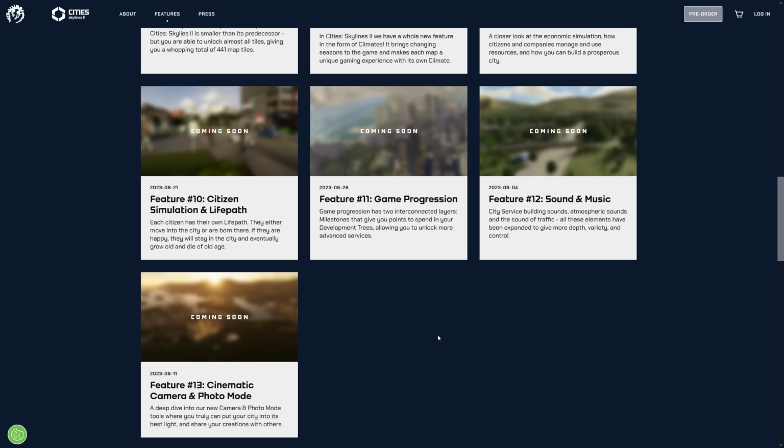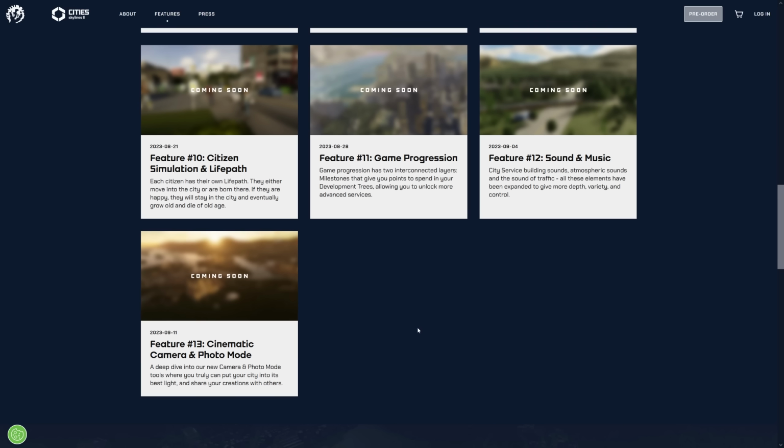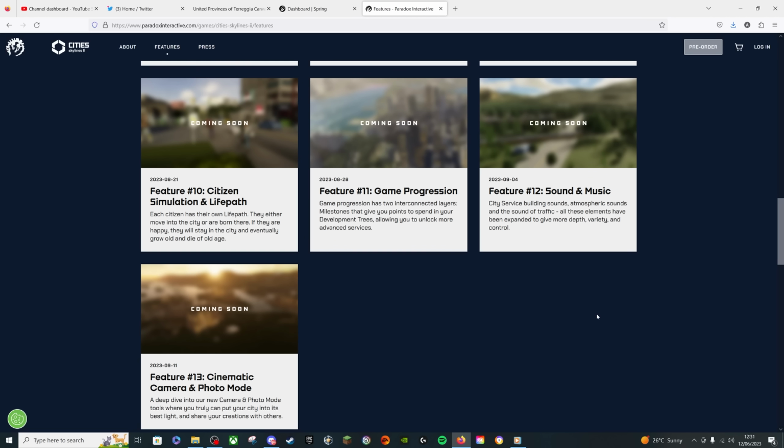Then feature 11, game progression, also will be covered as well. Then sound and music, and then cinematic camera and photo mode. Very happy for that. Of course, I make a lot of very cinematic city stuff with our YouTube Let's Plays, so having an inbuilt cinematic camera is tremendously handy for me. And that's all that's covered on the official Paradox site. I will leave that link down below if you want to go and check it out for yourself.